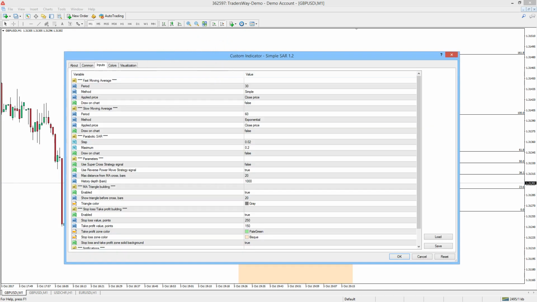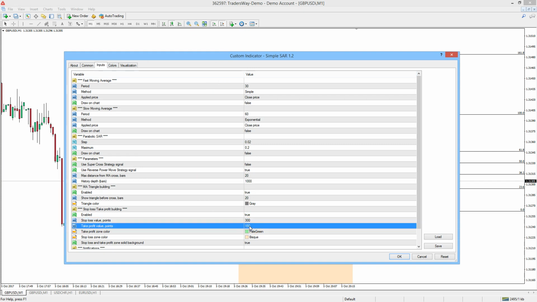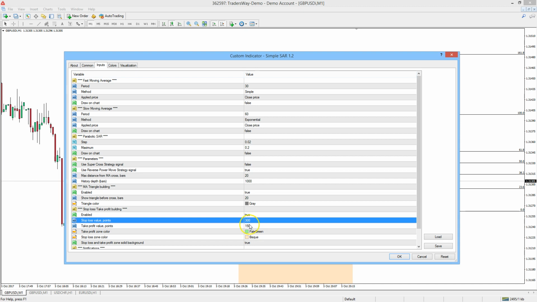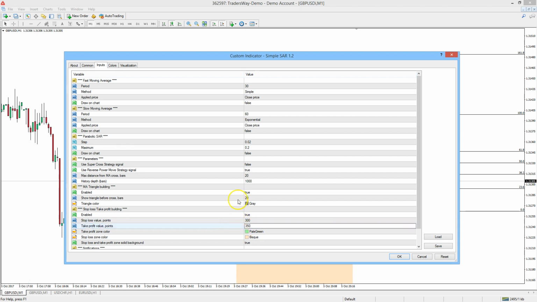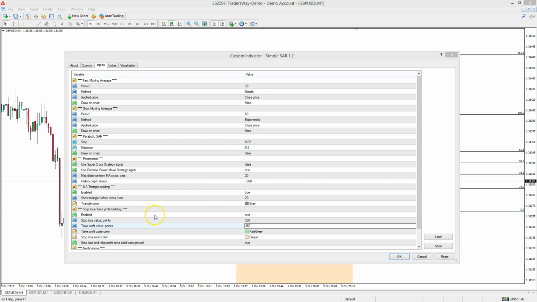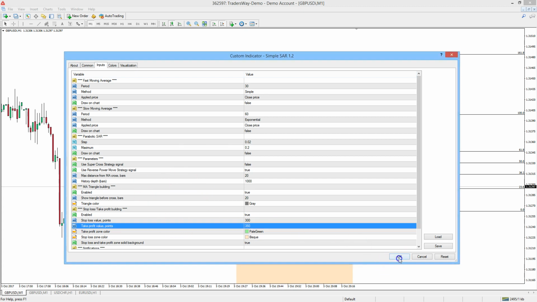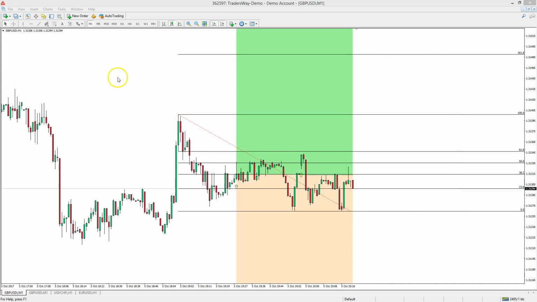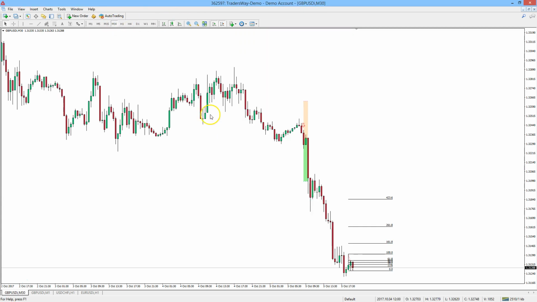So let's go to our settings and let's change our stop loss value to 30, and then take profit at 35. And I believe that's it. So we had these settings and we were using these on a higher time frame, and check that out. There's a good one right there.